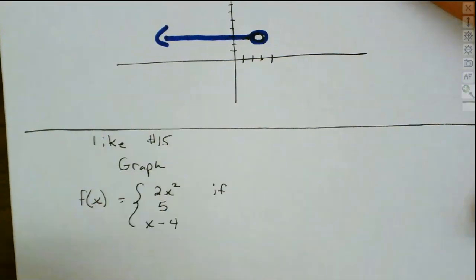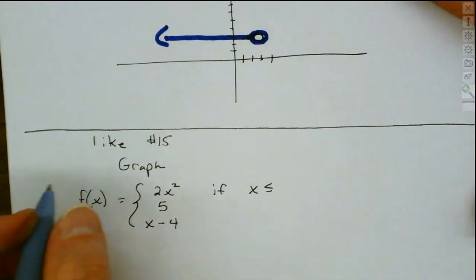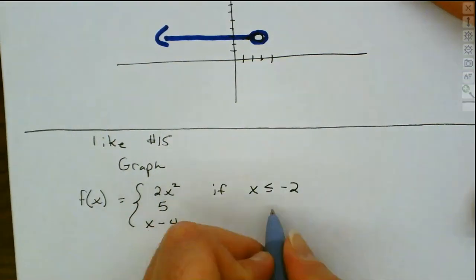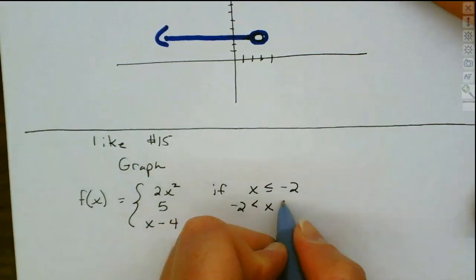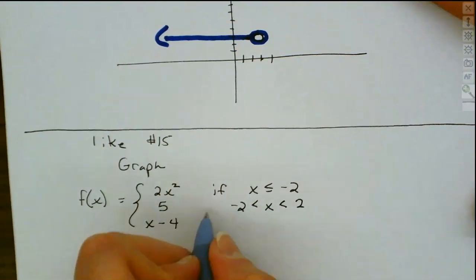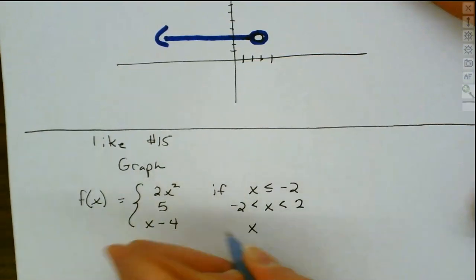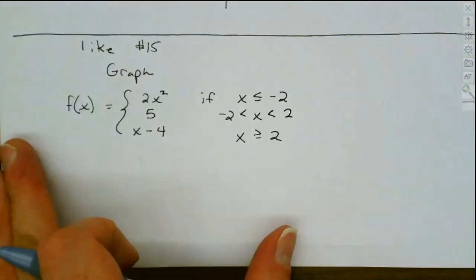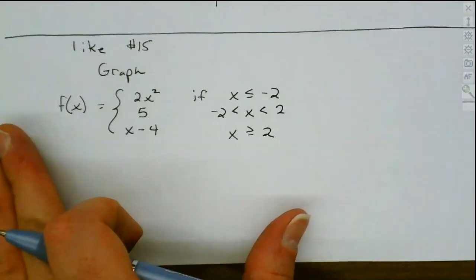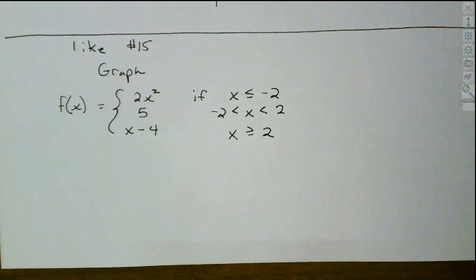Just plug some values in here just so they kind of match up with what you got in your homework. Row 1 is x less than or equal to -2. How about we say between -2 and +2. And how about the last one is, let's say x is greater than or equal to 2. So this is going to be very, very similar to number 15. Different numbers is the only difference.